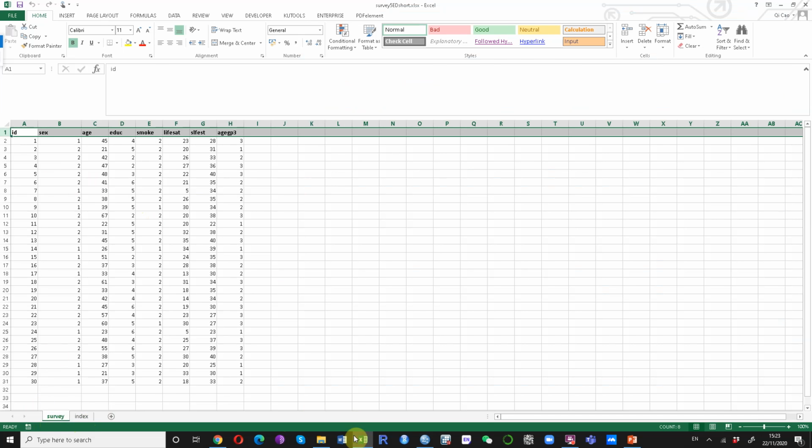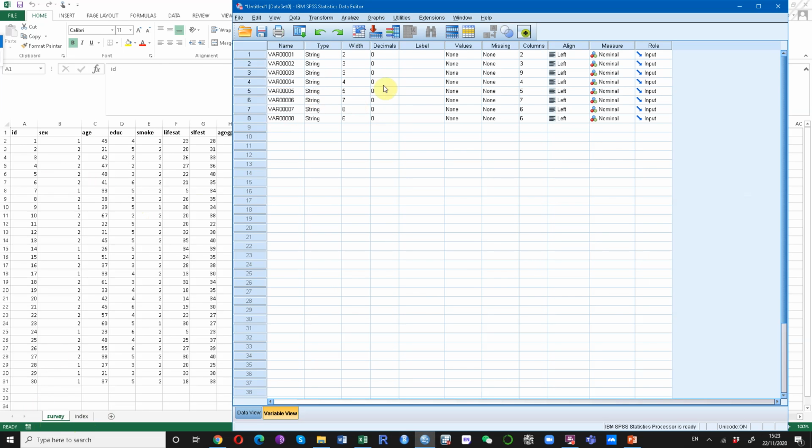So this is the place where you tell SPSS what these things are. And now you could actually change this. So the first one is actually ID, and the whole row is about ID. Okay, you could give it a type. At the moment, it's been categorized as string.